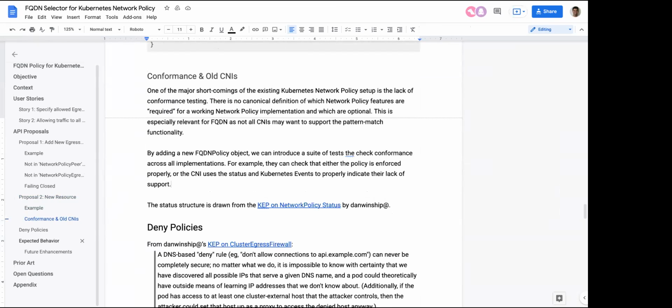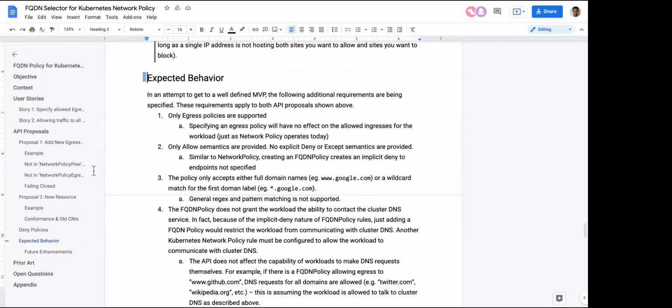There's also a section on expected behavior, which starts to get a little bit into the nitty gritty of how should this policy behave? How should it be enforced and stuff like that? We don't necessarily need to get into it right now, but if you have thoughts or ideas about that, this might be a good place to just comment, add in new line items, and we can get to it a little bit after the API discussion is at a more stable point, I guess.